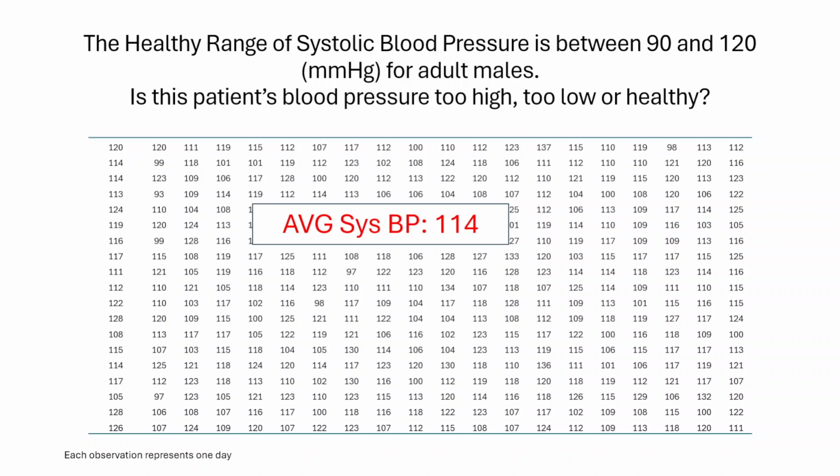Data reduction allows us to take 380 numbers, which we can't really get our head around, and we can't really understand at a glance, and it reduces it down to one number. In this case, the average, 114. Now, you may be saying, well, yes, but what about extreme values and outliers? And we know every day it's not 114. And that is true. Whenever we reduce data, we are necessarily losing some detail.